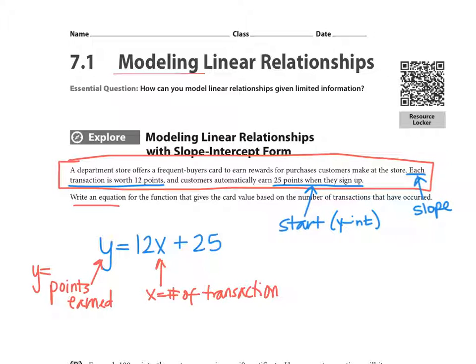And the last thing, and we'll touch on this a little bit more tomorrow when we start to graph these, but this is an example of a discrete scenario, because if we think about our x values, we want to ask ourselves, can we plug in any number there, and that includes decimals, or can it only be whole numbers? And because this can only be whole numbers, you can't have like half of a transaction. You can't halfway check out at a store, right? So because you have to have a whole number of transactions, it's going to be discrete, right? We can only do specific points. We can't talk about the numbers in between.